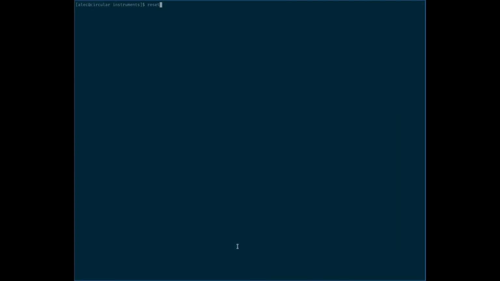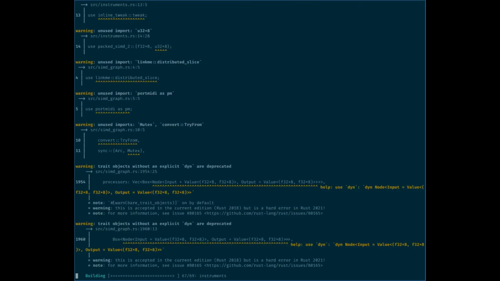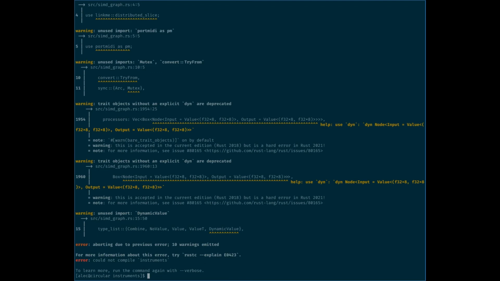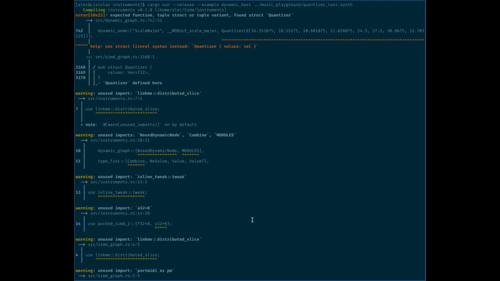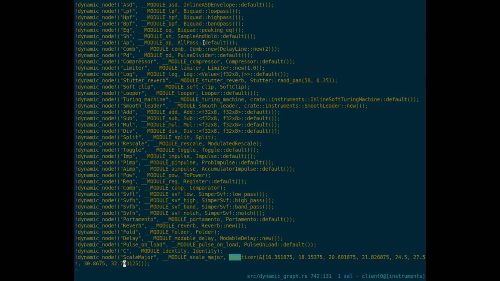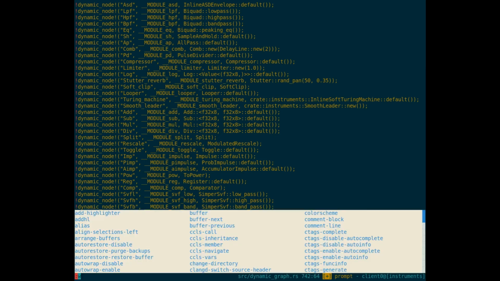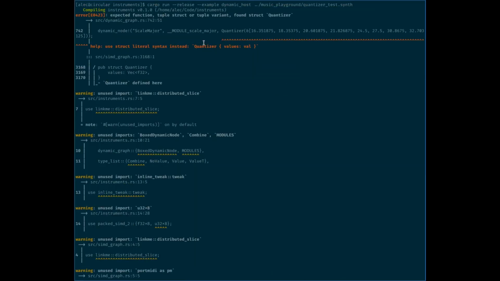So let's just see if that compiles. I have a test of this. What did I call it? Called it... and that did not compile. Why not? Because I'm not using the right syntax. Okay.